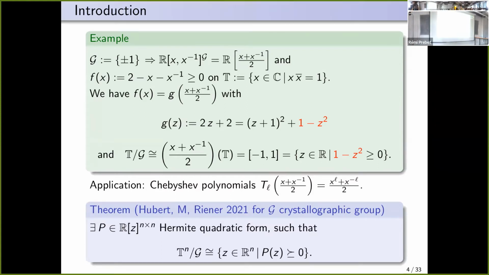And the result that we obtained then with Bordia is to show that the orbit space of such a kind of action is again a basic semi-algebraic set, and it is given as a positivity locus of a quadratic form or its associated matrix polynomial, which is P. And this works for so-called crystallographic groups, which are the Weyl groups of crystallographic root systems. We don't know what that means. Maybe think of it as the symmetric group, sign changes, and so on, that acts on the exponents of these Laurent polynomials here. It doesn't act on the variables of the polynomial ring itself linearly. It acts on the exponents.